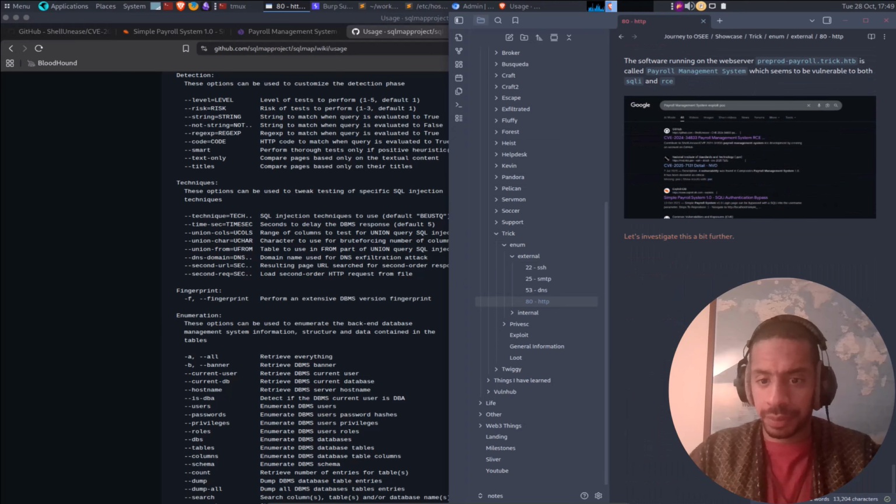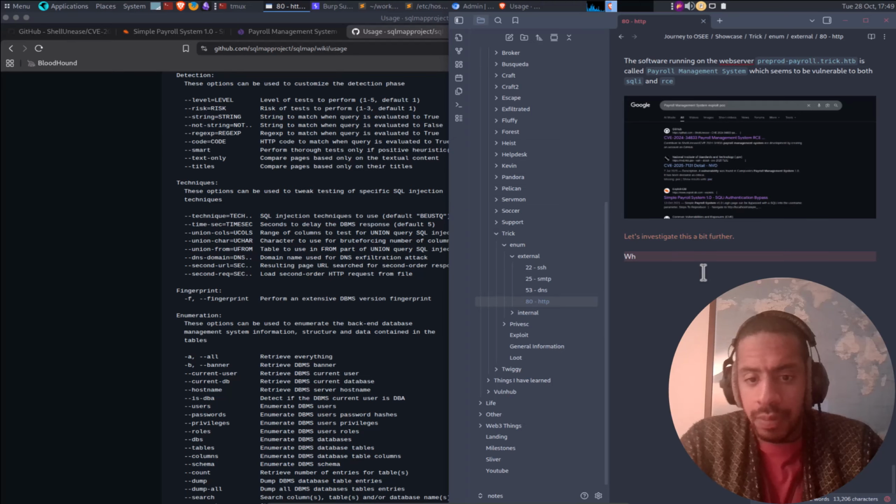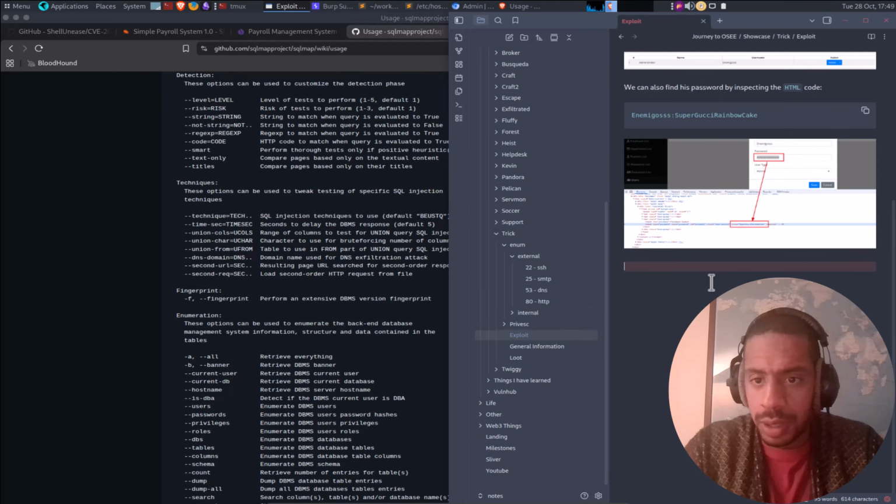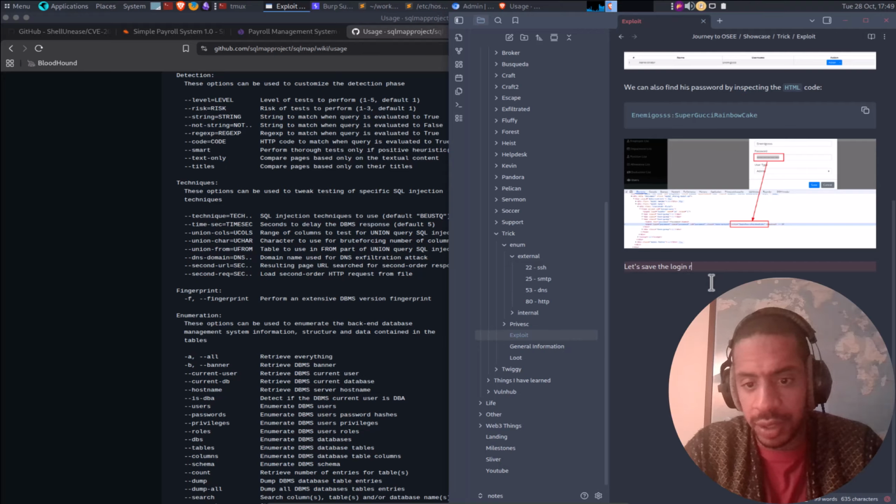So let's save the login request to a file and run sqlmap to see whether we can find more things.